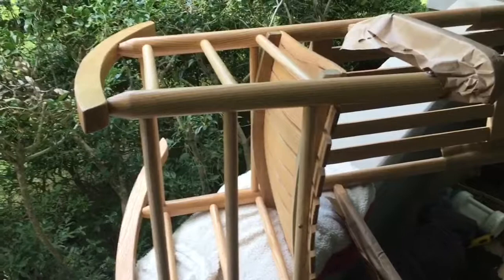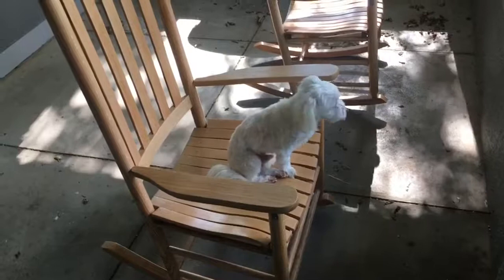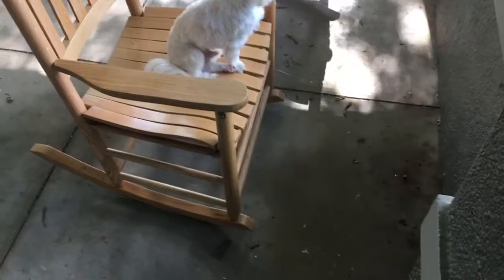All right, we've got both assembled, and Tucker, as we call him, the T-Man, seems to approve. Do you like it, Tucker? The Troutman chair. All the nails went in easy. I did drill pilot holes, like I said, with a 1/16 inch drill bit. I made sure the drill bit was recessed in the drill so it didn't drill all the way through the runners.